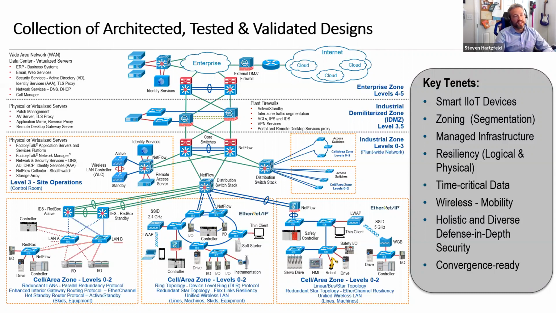In the middle, there's enough need to warrant deployment of a device level ring topology that can withstand a single link fault. And on the far left, there's a PRP topology or parallel redundancy protocol topology that utilizes separate and unique LANs, and also redundant star that can withstand multiple link failures without impacting operations. So determining what degree of resiliency your network requires is one of the key decisions that you have to make in designing your own industrial control network.